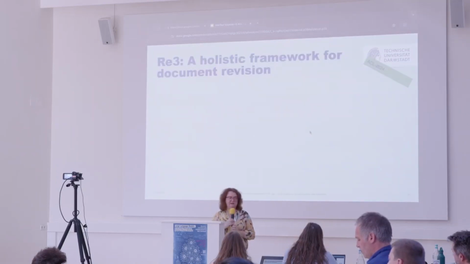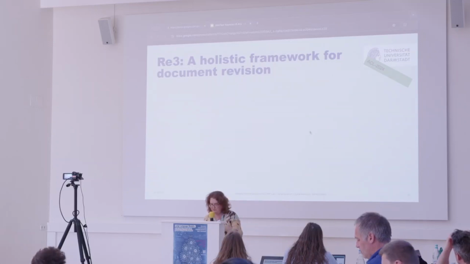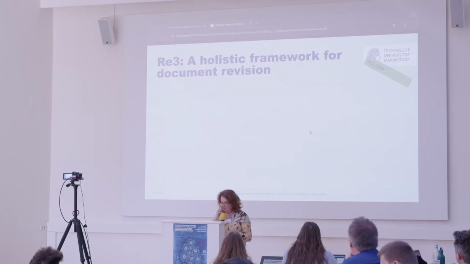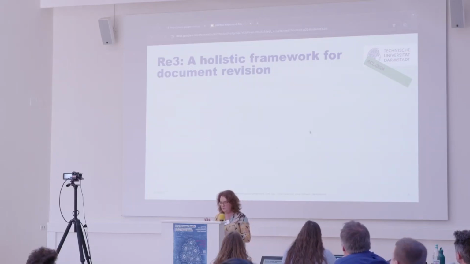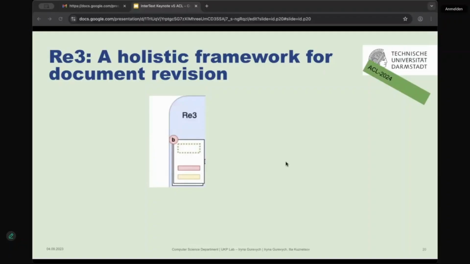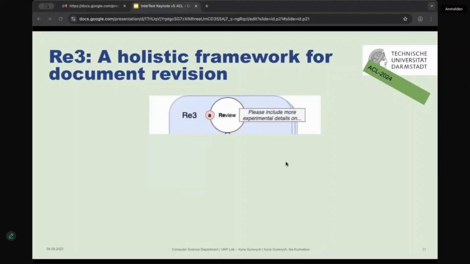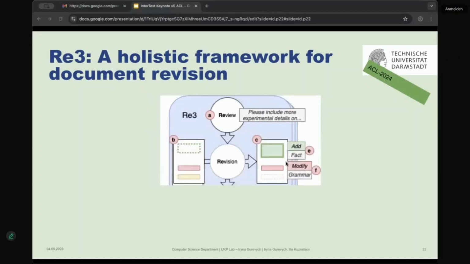One of the projects that we have been working on, published at last year's ACL conference, is a holistic framework for document revision. Here we want to study the relationships between reviews, paper revisions, and change summaries. Everything starts with the original version of the document. For example, an author submits a paper to a conference. This paper would receive several reviews, and the review would make some requests to the author to improve the manuscript. And usually, in response to these requests that we extract from a review, the author will revise their document.